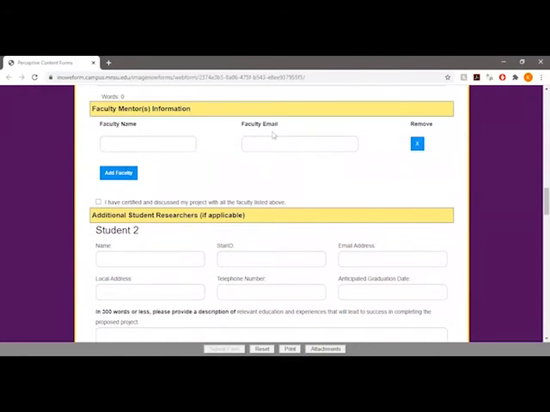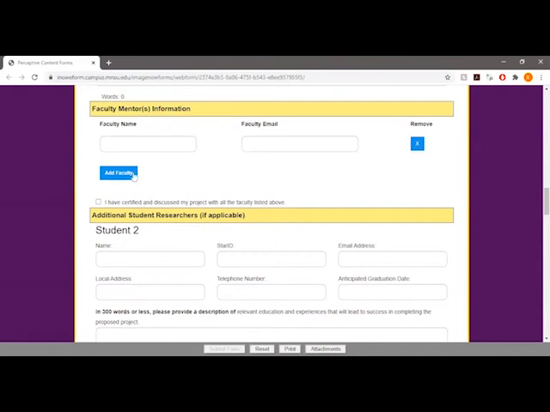What is important about this is once you submit, your faculty member will get an automatic email sent to, again, this email, and they will approve your project for submission and sign off saying, yes, I am aware this project is being submitted as a member of my team or a member of my lab, and I approve what they are doing. That's very important because without that sign off, we cannot consider you for a grant. So again, make sure that this email is correct. I would double check it 2 or 3 times.